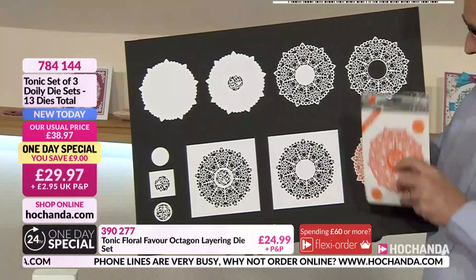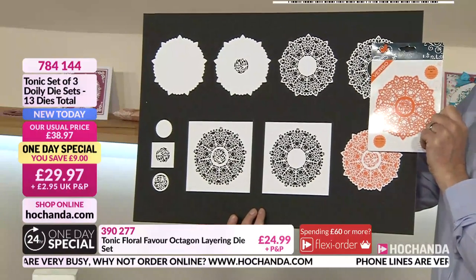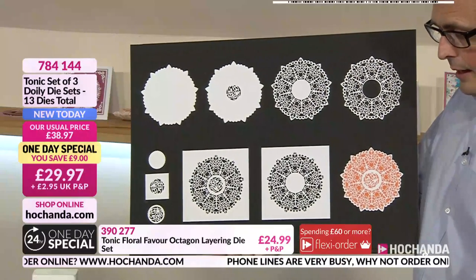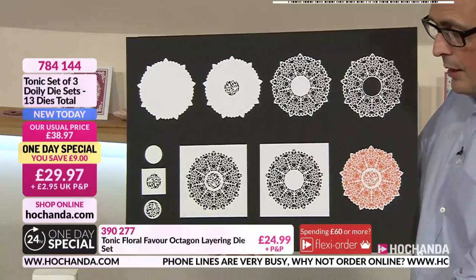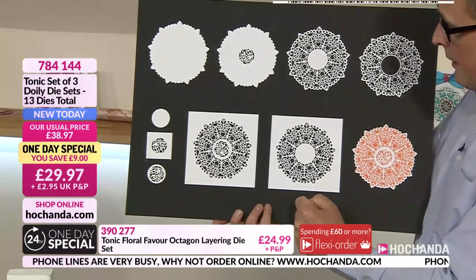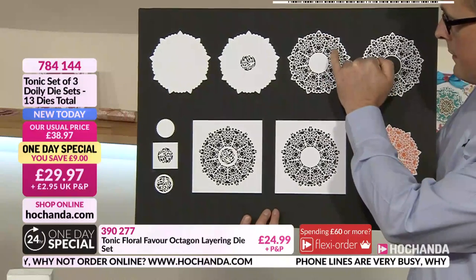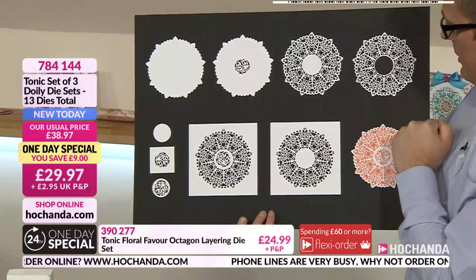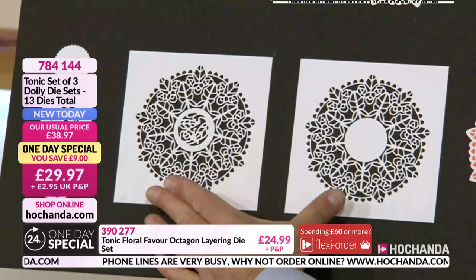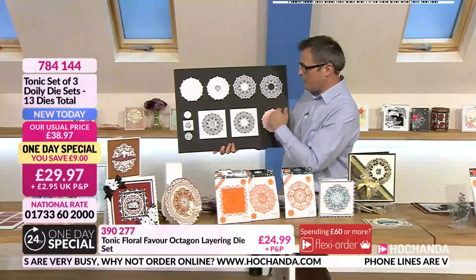This is the middle design here. I'll just show you again. They're the crochet doily with the sort of leaf detail on it. And again, all of those dies in those circles split apart to give you these decorative designs. So you've got the leafy designs around the edge, the leaves and the florals embedded in between, and then in the center just this lovely collection of leaves down here. So again, another two big looks that you could get creating the entire card, and then toppers again.